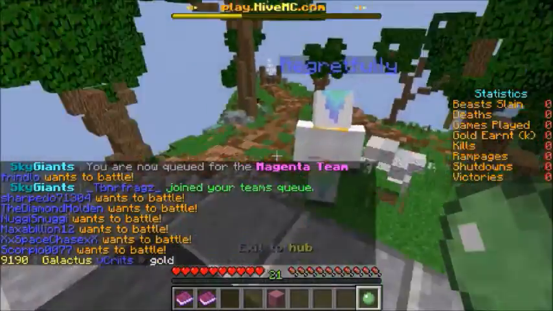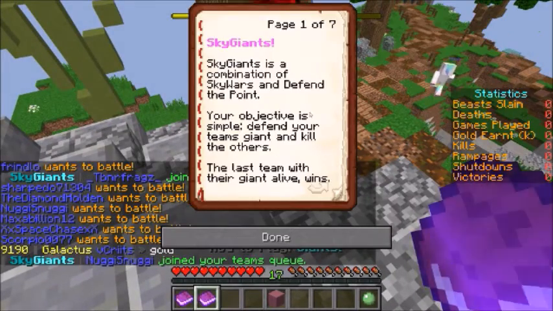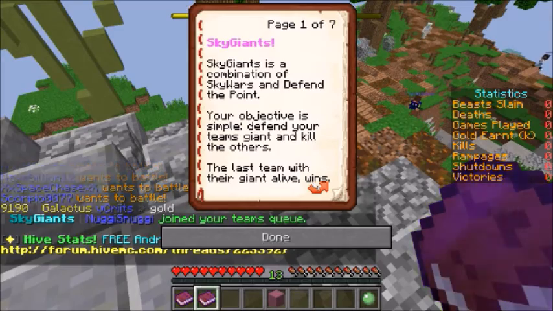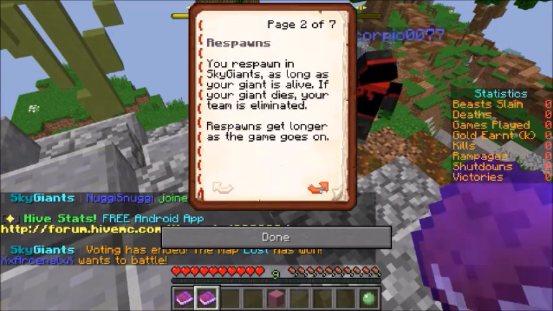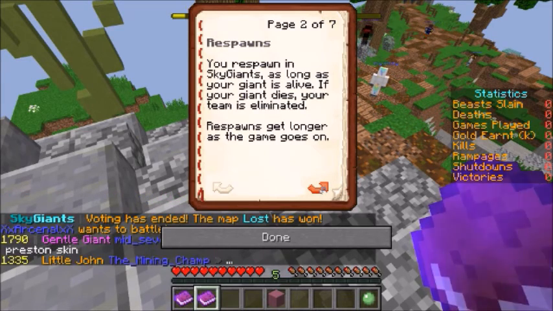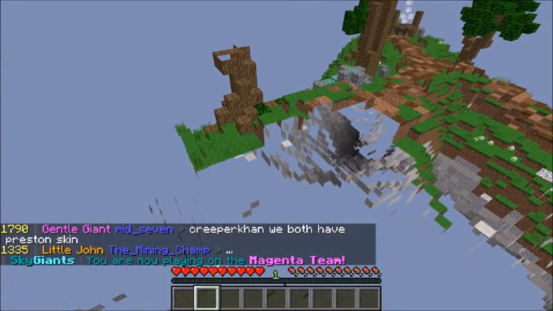Okay, how to play Giants. Actually, let's read this. Sky Giants is a combination of Sky Wars and Defend the Point. Your objective is simple. Defend your team's giant and kill the others. The last team with their giant alive wins. You respawn in Sky Giants as long as your giant is alive. If your giant dies, your team is eliminated. Respawns get longer as the game goes on. Okay, we have no more time. Woohoo! That's as much as I'm gonna read this time.